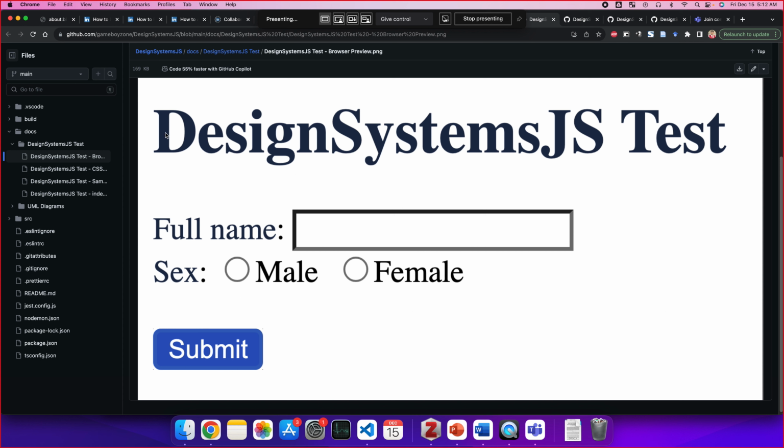So this demonstration shows you how a web application using the DesignSystemJS library can interact with and assist in building a design system based on a checklist using the JSON structure, and how it can be applied to this web application. And there's an API for that.